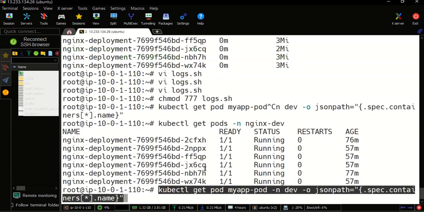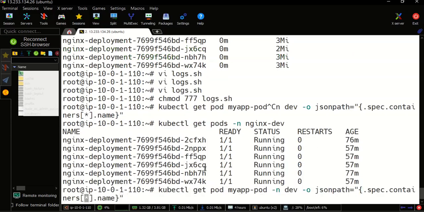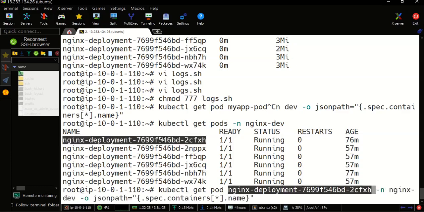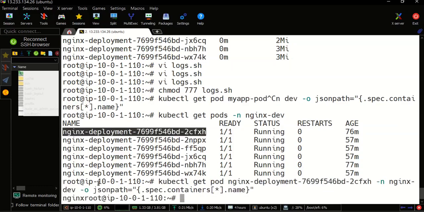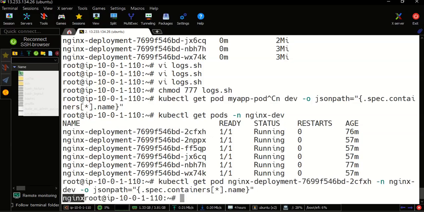Name of the container using... The name of the container is mHL.